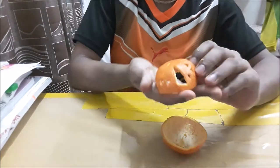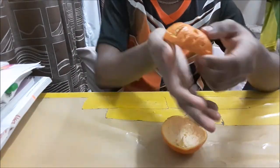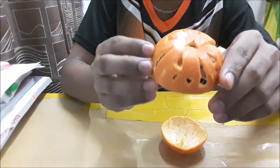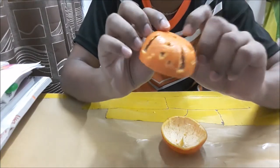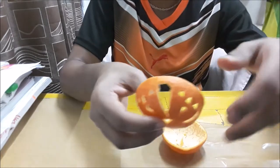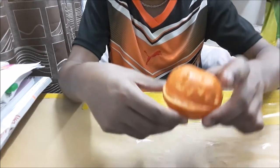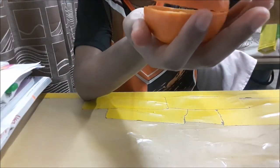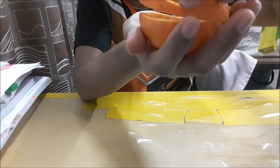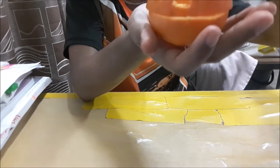So yeah, I've made the design, as you guys can see. You guys can make holes of any designs, but I've used basically triangles. So you guys can put it on top. It'll be a nice one to stabilize on the table. So yeah, a nice one.